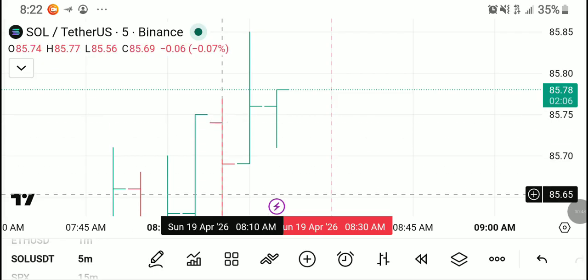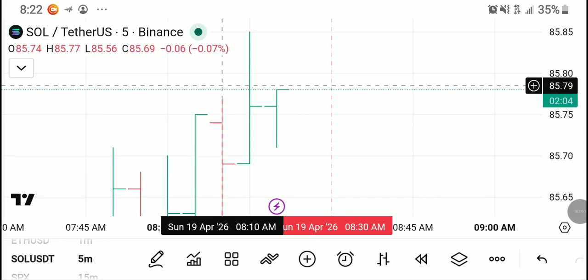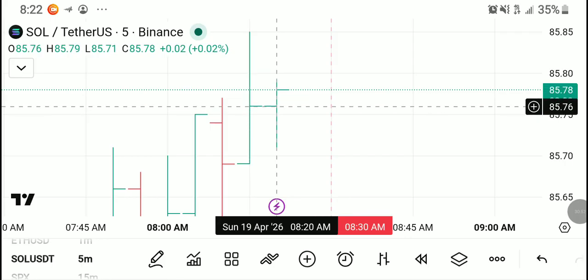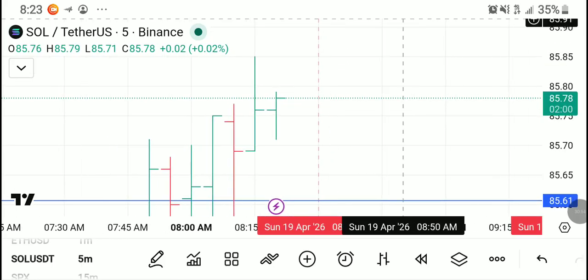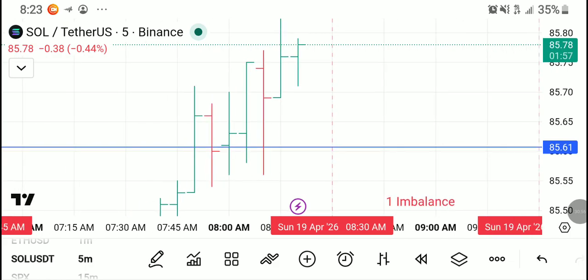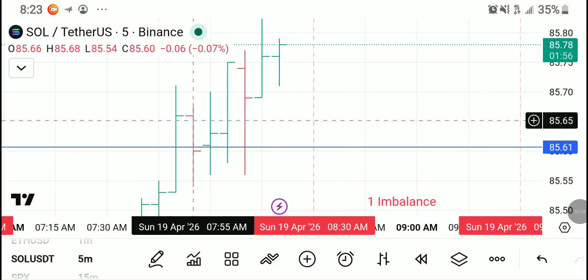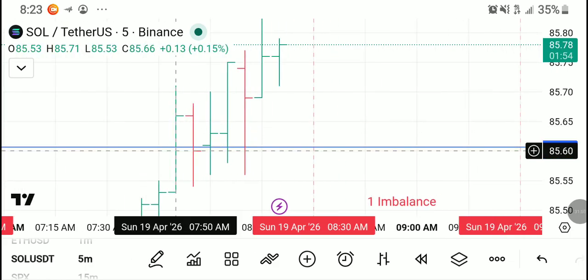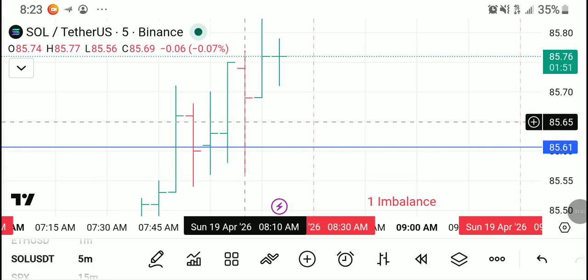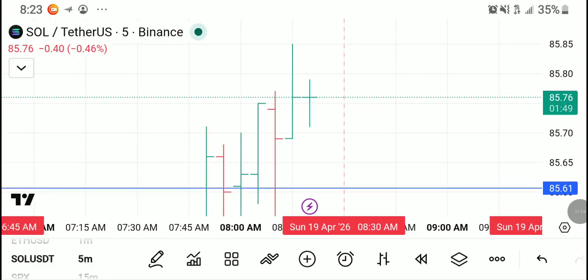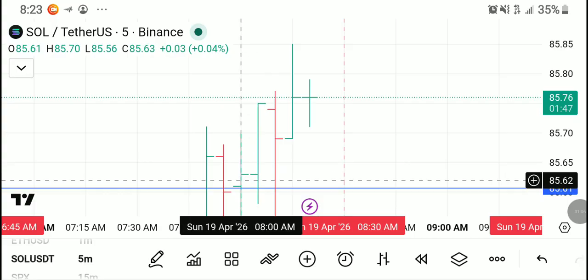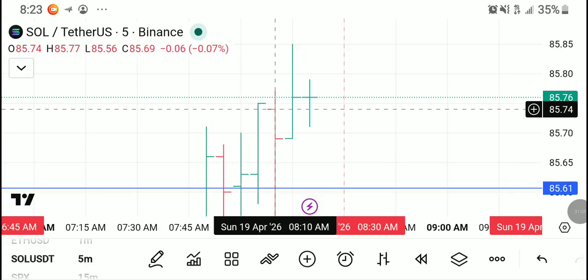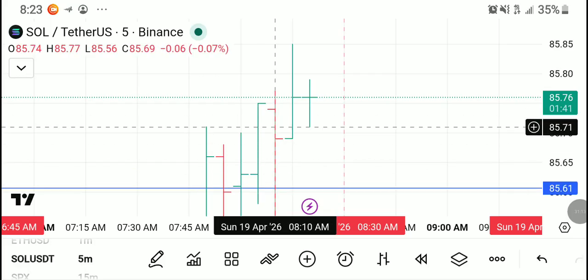It opens, comes down, goes up. Once it opens, it can never open and keep going high without doing a reversal unless there is information. Normally a normal candle opens, comes down and goes up like here. This is a normal candle, but this one has some information, that is why it goes this way.